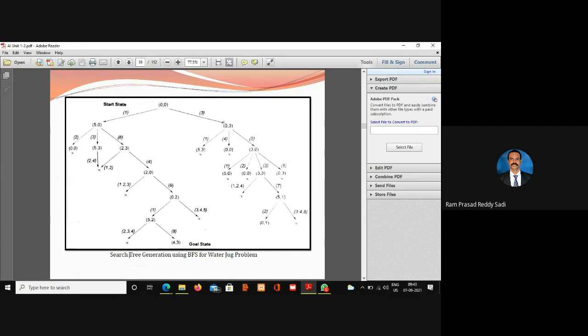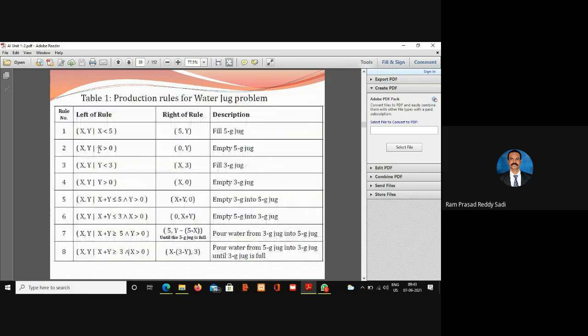Once these two are explored, I have the open list containing 2 nodes and the found state is still false. Then I'll go with the expansion of this. Will this give me a solution? No, it will not, so I need not explore this further. Will this give me a solution? Yes, I need to, so I have to go further. At this particular step, I cannot say whether it's going to give me a solution or not. That means whether I can apply a proper rule on that or not out of the available 8 rules.